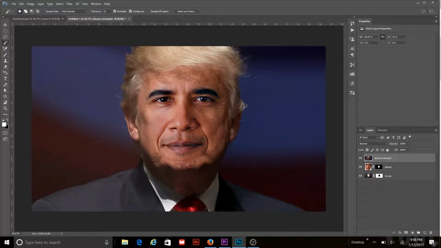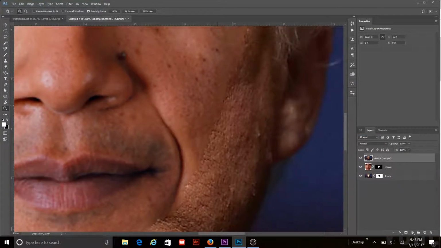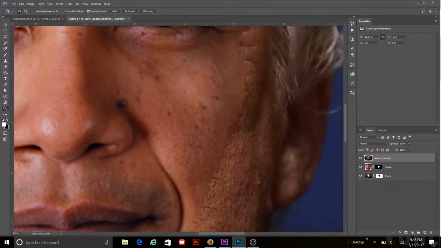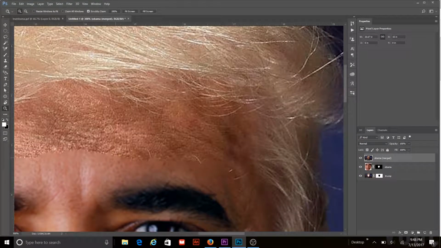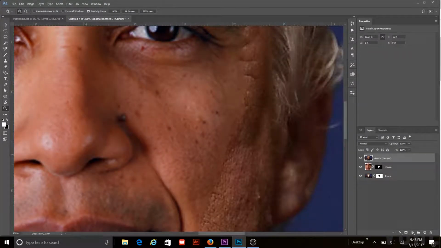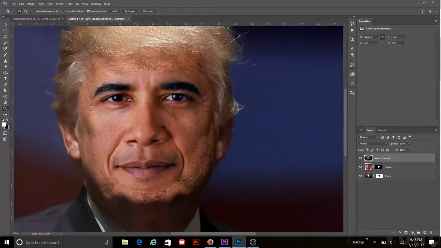So that's going to automatically blend the layers, but if I zoom in, you can see there's kind of a harsh line going right here, and the same up here. So there's a little tool we can use to fix it up a little bit. You don't want to be too crazy because you can really screw it up, but we're going to select this tool right here. This is the Clone Stamp tool. We want this. I'm going to make it one size smaller.